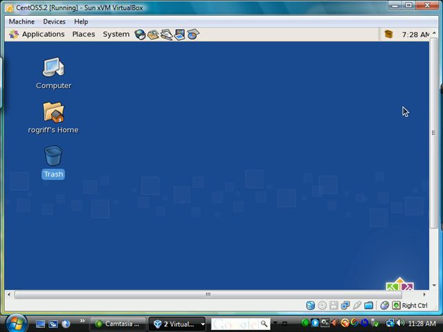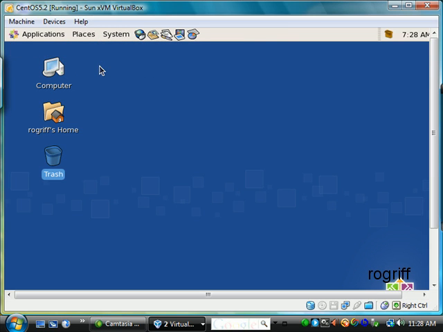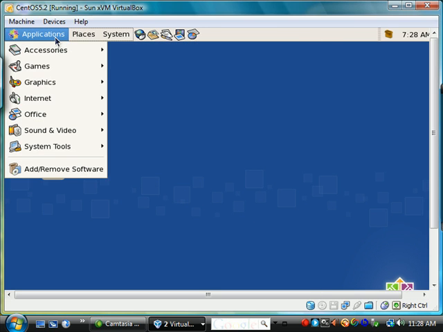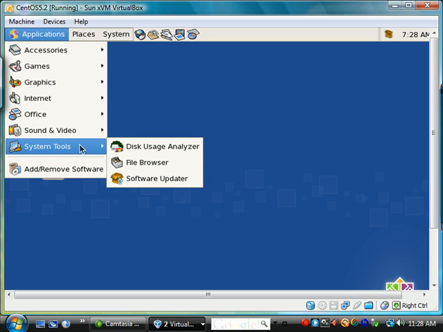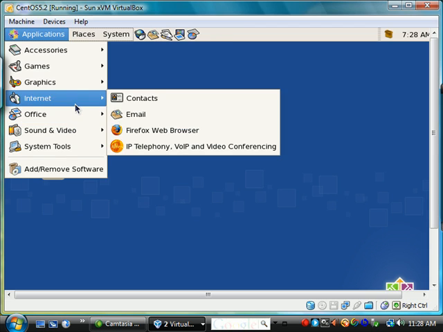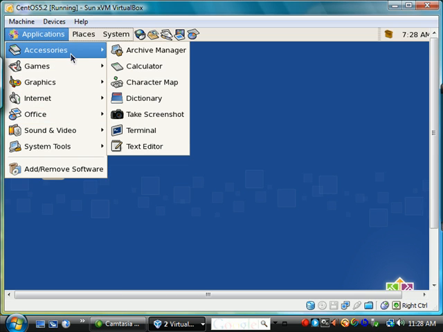Now this windowing environment, although very similar to Windows, is not really why most people install Unix. Usually you would install to get the power of the command line, that is the ability to issue commands. So let's go ahead and hunt down a program that would allow us to do that. If we go to Application, System Tools, we see again various utilities and programs. Here's an Office program with a spreadsheet, word processor. Let's go into Accessories and we find the terminal.